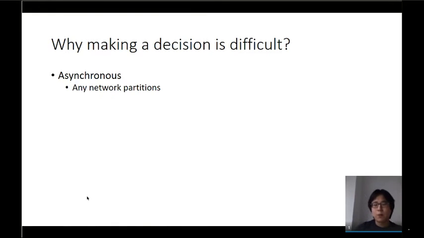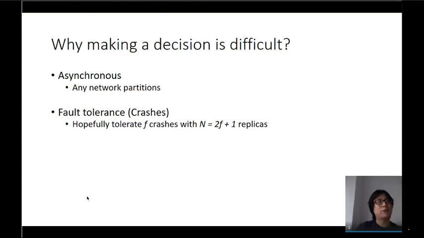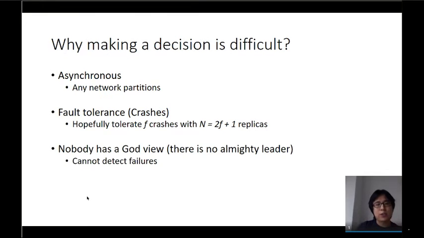First, we assume an asynchronous message passing model, which means any message can be arbitrarily delayed or lost in the system. And second, we have to tolerate failures in the system. To start with, we tolerate the easiest kind, crash failures. A server can crash and stop responding to you. But even with this simplest kind of failure, plus an asynchronous network, the problem becomes very difficult because we cannot actually detect the failures. If a server stops responding to us, we don't know if that server crashed or if the message was simply delayed or lost.